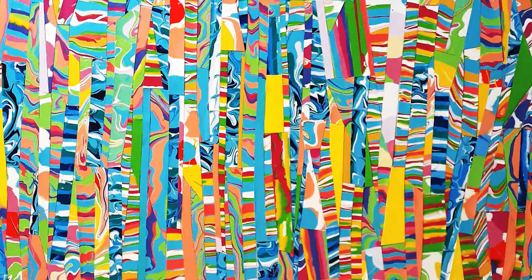My work is extremely time consuming. I think there are many similarities between collage, mosaic and textile technique in the meticulous piecing together, but the inspiration really does come from the material itself and what I can achieve with it. I am an artist because I get really cranky if I don't create.